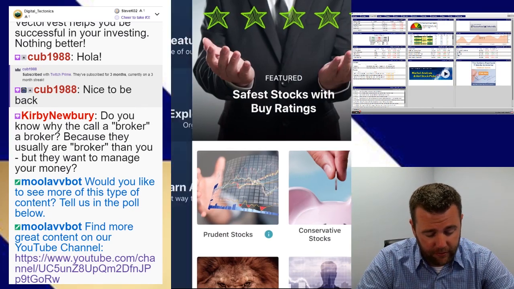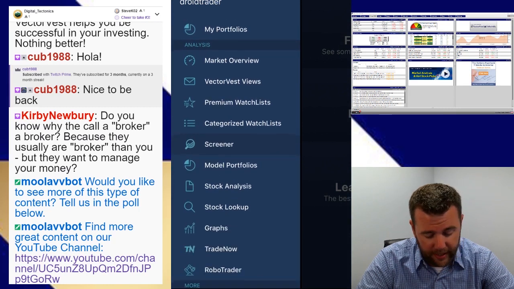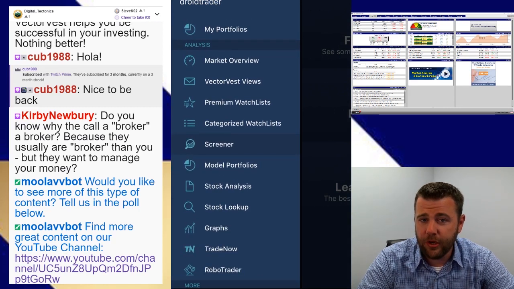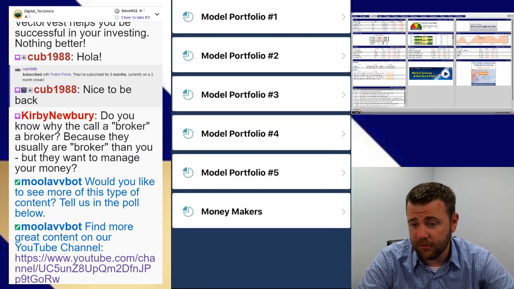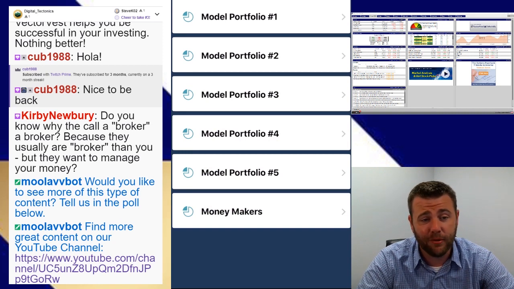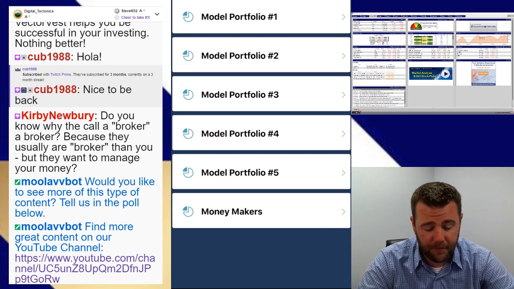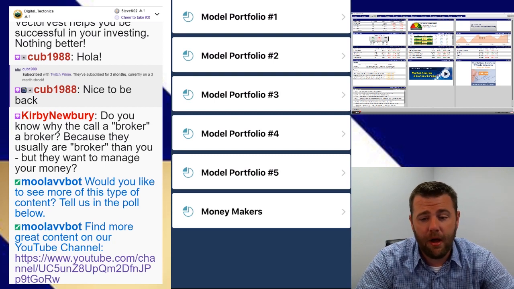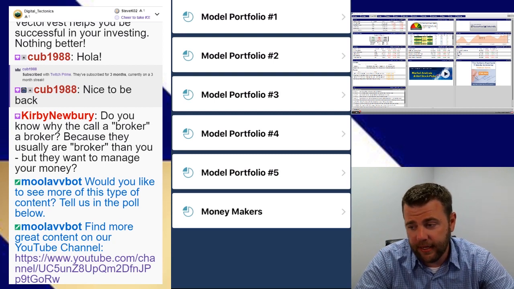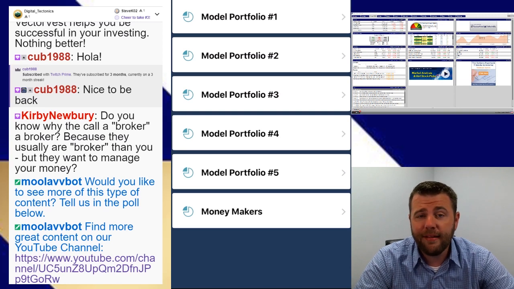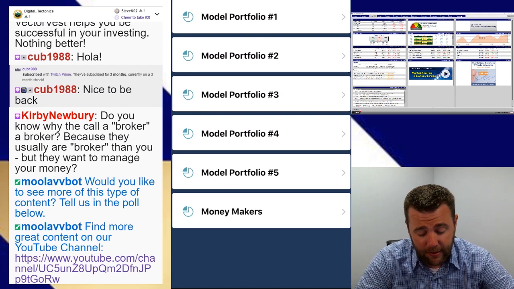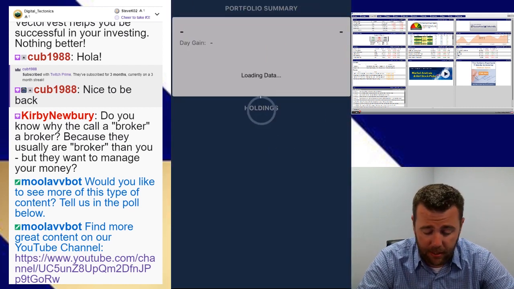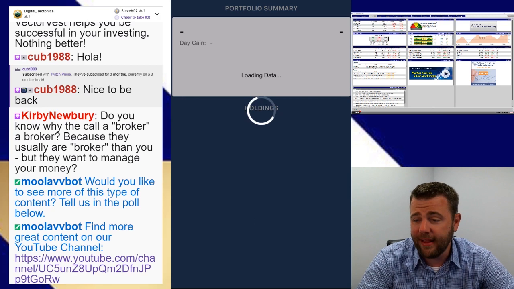So then after the screeners, we get different model portfolios. Once again, this is something unique for desktop subscribers, but our model portfolios are portfolios that we've time tested. We've done the historical testing on them to make sure that they can withstand the test of time. And so if you don't want to spend a lot of time doing your own testing and trying to develop your own trading plan, that's okay. We got you covered here at VectorVest. We'll actually give you our detailed plans right here so you can follow them, mimic them, and make the trades as they make the trades.